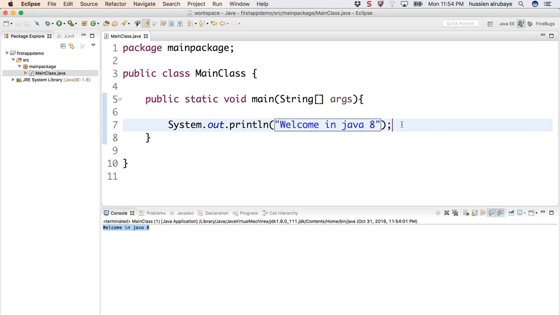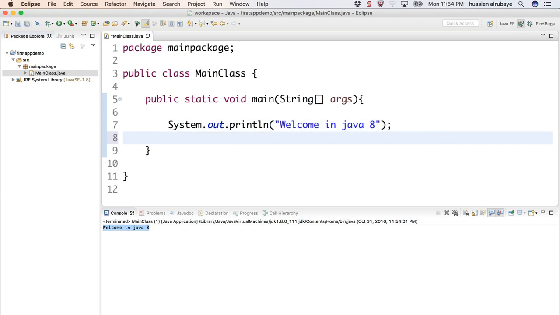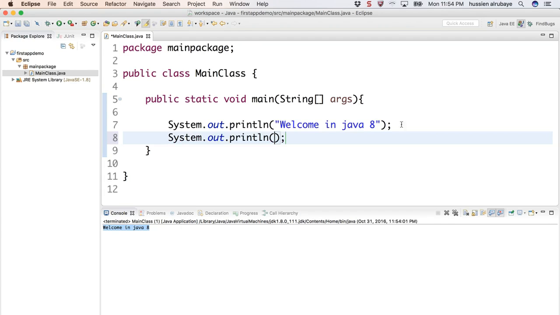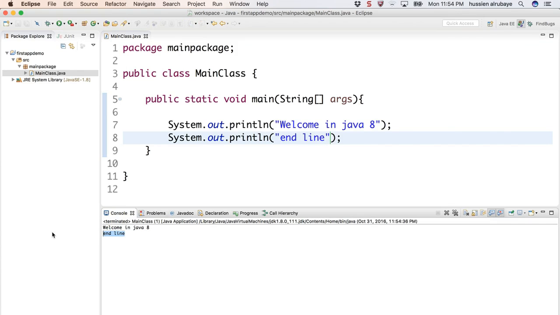If I want to do addition, I could do it the same way, System.out.println, or I could write syso, then click Control and space, and sometimes I will see autocomplete, then I click enter, and I will see the same thing written. I will write end line, for example, and I click run. You will see one problem. You will not see the update. Do you know why? You will not see end line, because you did not click save. So you have to click save, then click run. You will see end line is printed also.